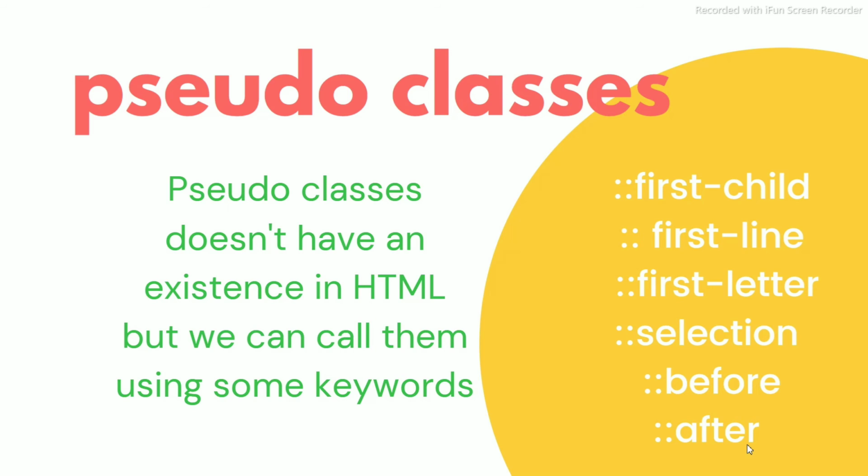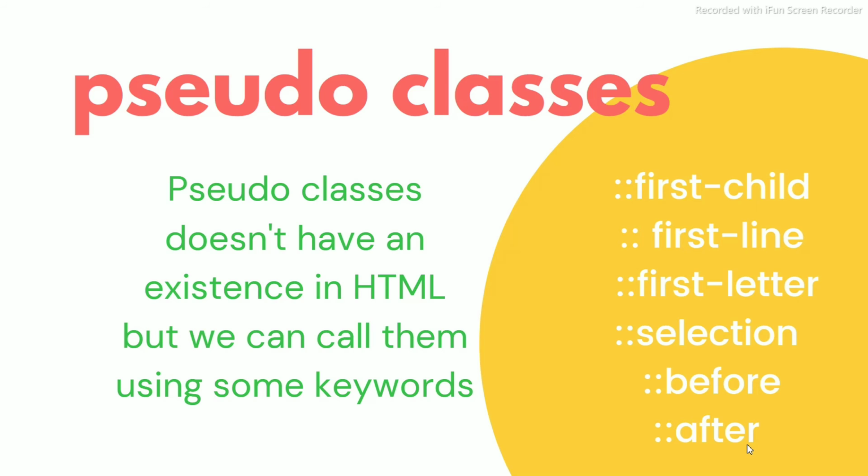Meaning if you have created some text using the p tag, and your p tag includes some text in the HTML, and you have to give color to the first letter of that whole paragraph which we have written in the paragraph p tag, then we have a specific keyword, first letter. Using p equal to first letter, we can give a specific color to the first letter of that paragraph. This is all about pseudo classes.